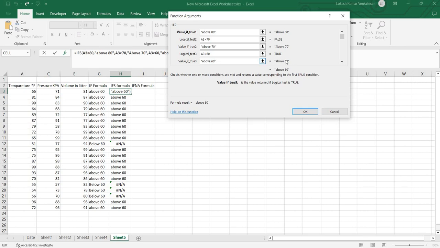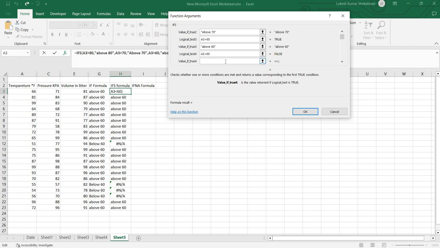As you can see in the outputs, I have #N/A as well. The #N/A is coming because the logic is for above 60 values only. What happens to the below 60? You should mention that as well. If it is below 60, I want the output to be below 60.